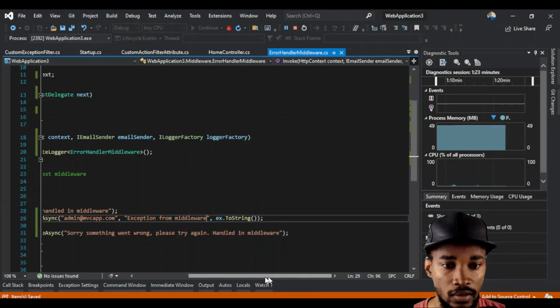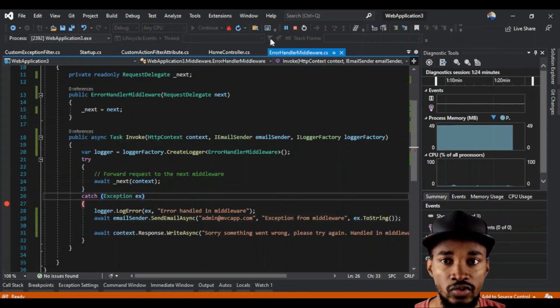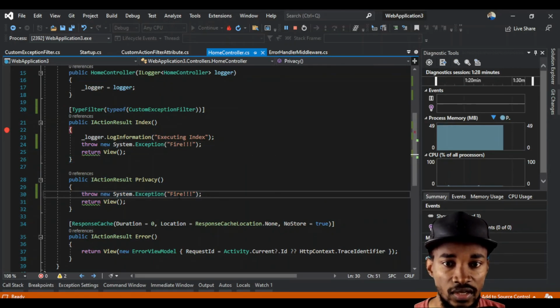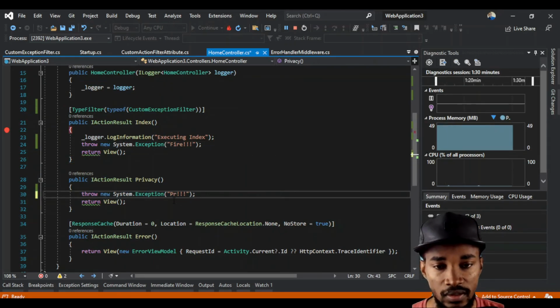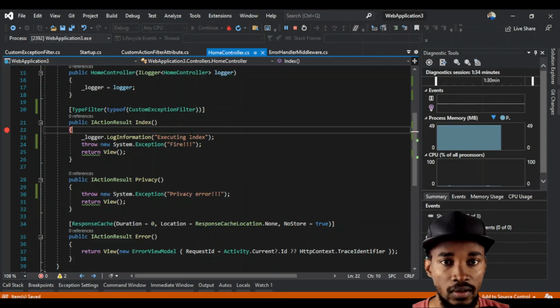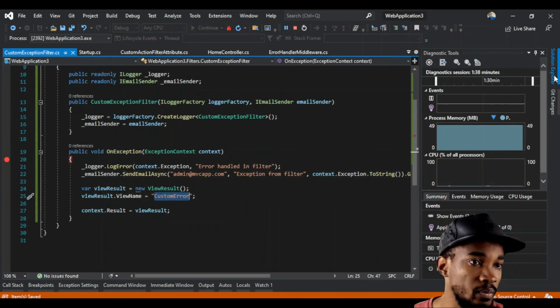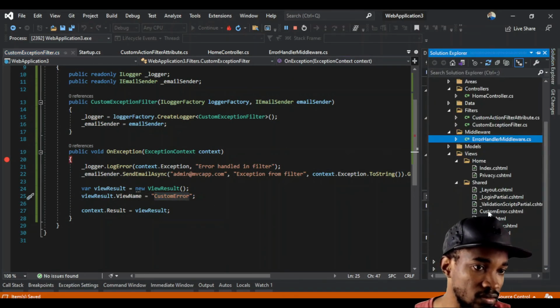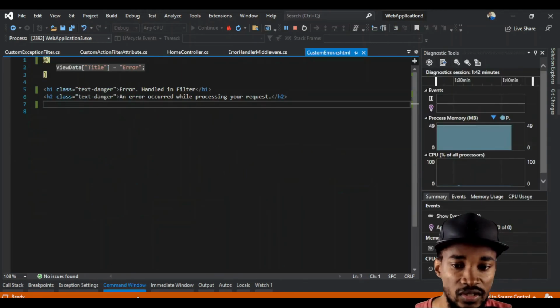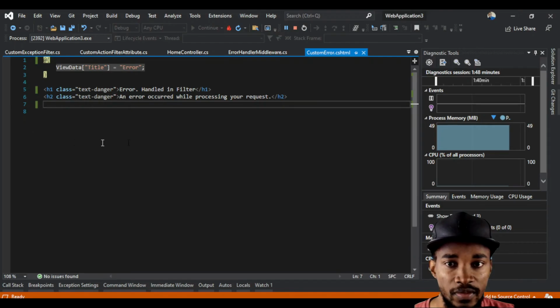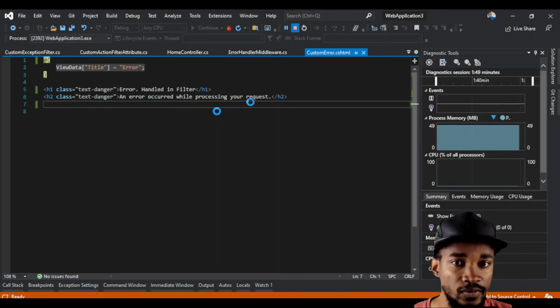Okay, so now we've corrected those two, and I've also put in an exception here to say privacy error. Also remember, the custom exception is using a custom error page that we created in here. So whatever you've seen on this page is coming from this page view rather.